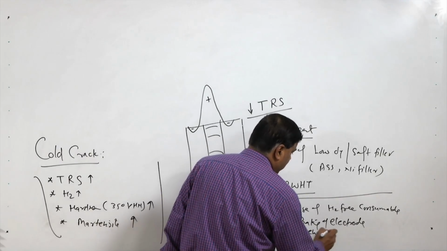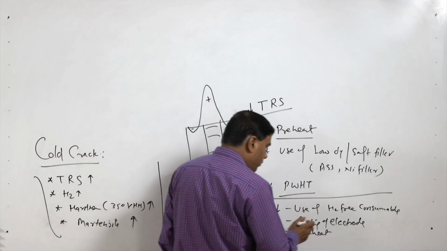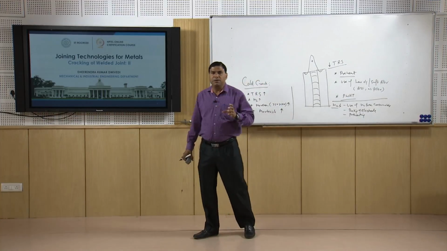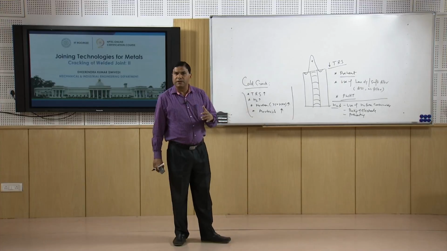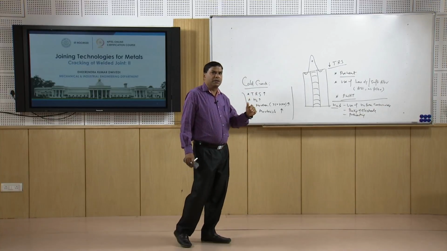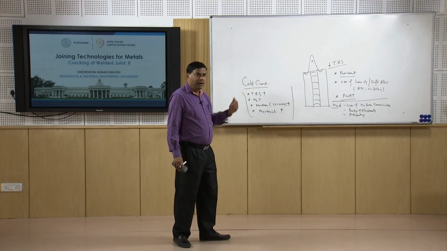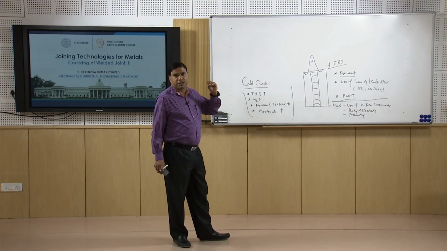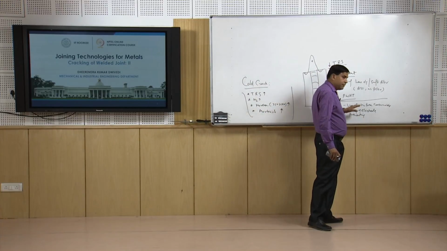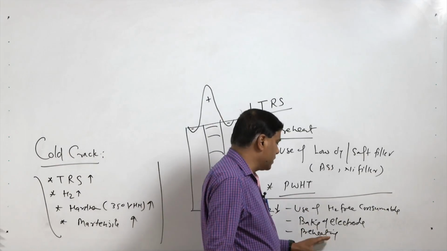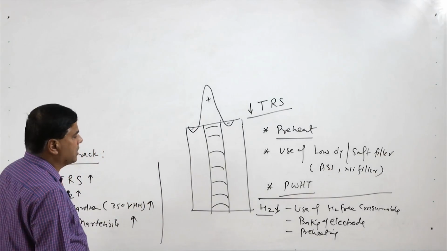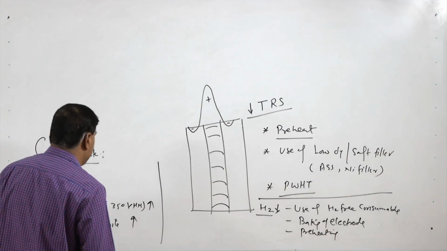Preheating will allow the rejection of the hydrogen more effectively, because, due to the differential solubility of the hydrogen in the liquid and solid state, as the temperature comes down, the hydrogen is rejected. This rejected hydrogen should get enough time for escaping, and that would be possible only if the high temperature is maintained for a longer period, which is possible through the preheat. So, preheating of the base metal during the welding helps to diffuse out some of the hydrogen from the weld as well as the heat affected zone, and that in turn will help to reduce the cracking tendency.